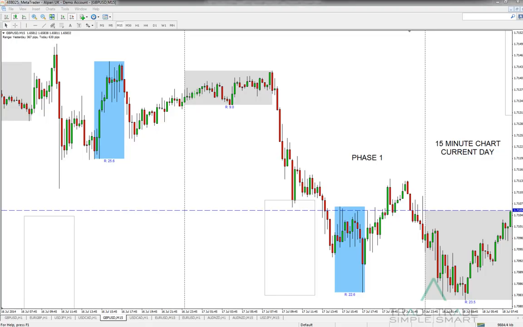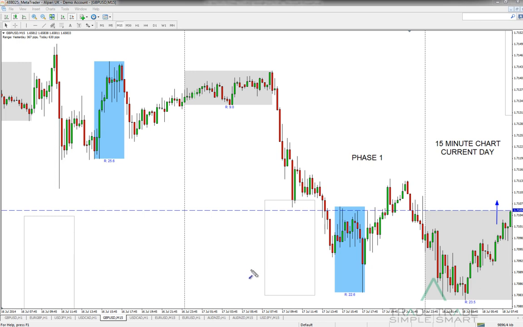So in our previous example, we had identified a bearish phase 1 coming out of level 3 accumulation. We had identified on the current day's trading the resistance area for the Asian range. But if smart money push prices through this resistance area, but there isn't enough volume for them to execute their orders, where else may they choose to manipulate? And this is the thought process that should be going through your head when you're looking to identify these levels.